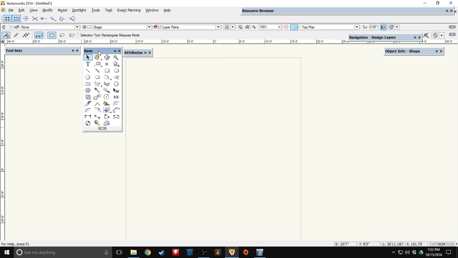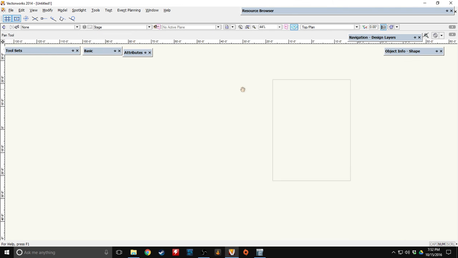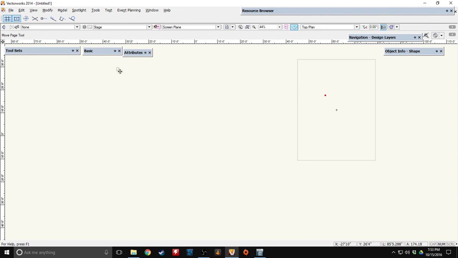So now using these primary tools, we are going to create a quick ground plan. I believe in my longer video I used Moliere's play The Misanthrope, so we will continue to use that as my example. So the first thing I want to do is create just a general square. For those of you wondering, this little box here is your printable space. We can just sort of ignore that for now. It won't matter a whole lot. If you click and hold the pan button, you can move your printable area.